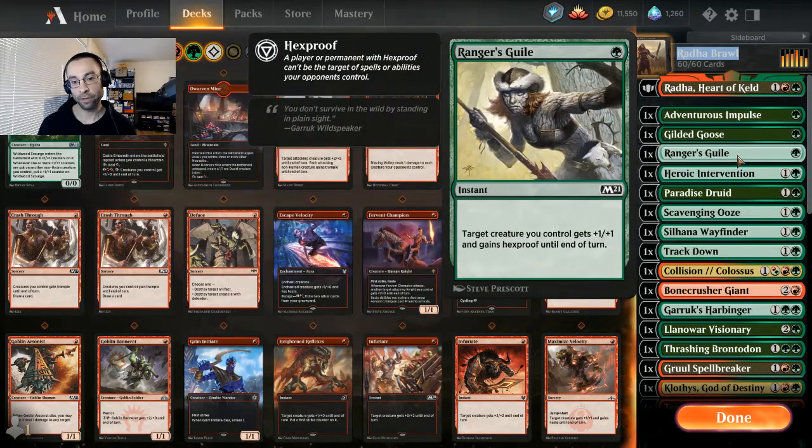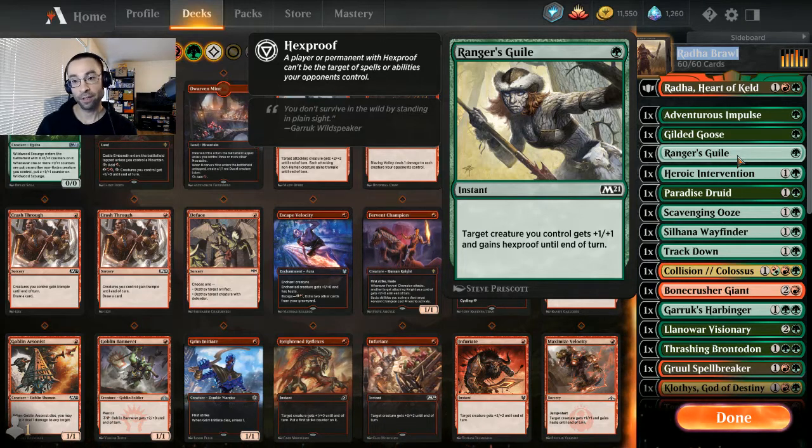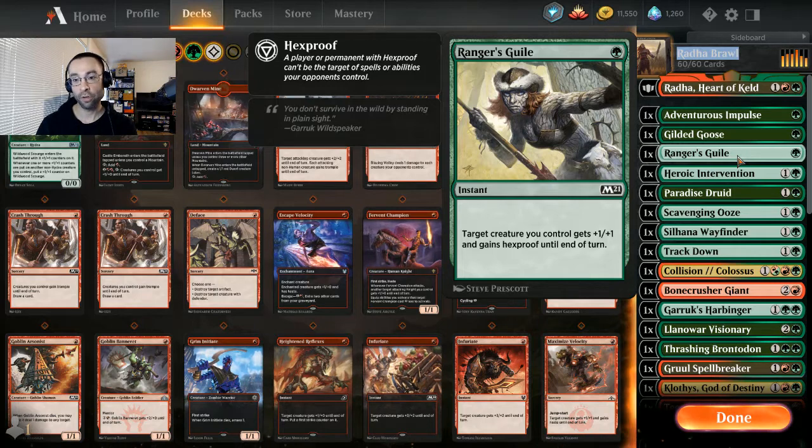Ranger's Guile, giving a creature +1/+1 and hexproof until end of turn, is pretty fantastic. Keep one of your creatures alive from spot removal. Especially if your opponent tries to kill it during combat, you just get that +1/+1 boost. And if you're able to give it trample as well, it can also help you close out games. Just that little extra point of damage can sometimes make all the difference.